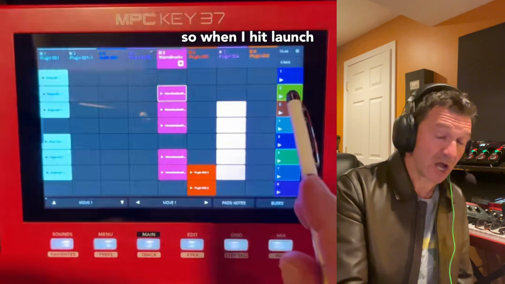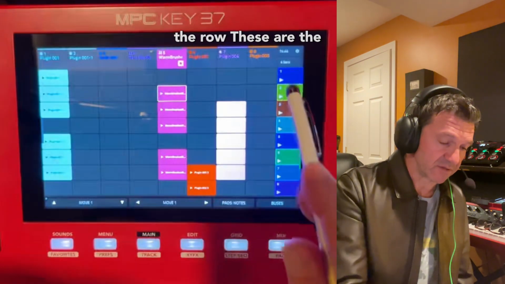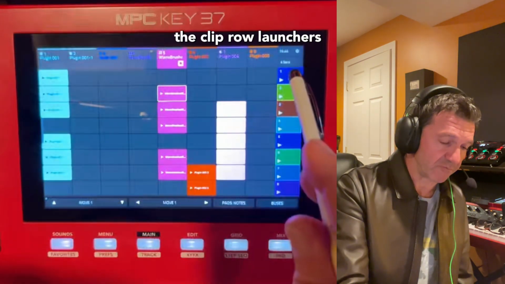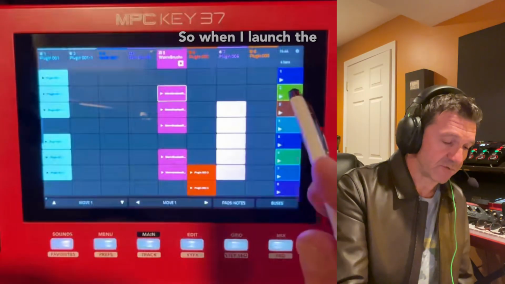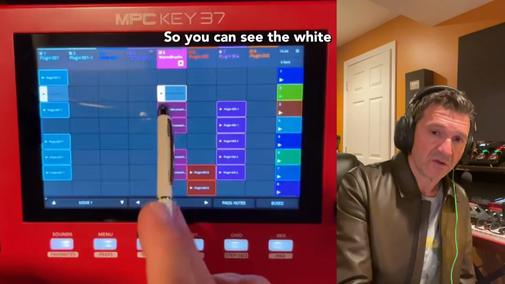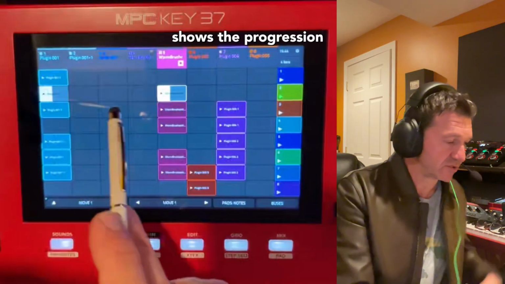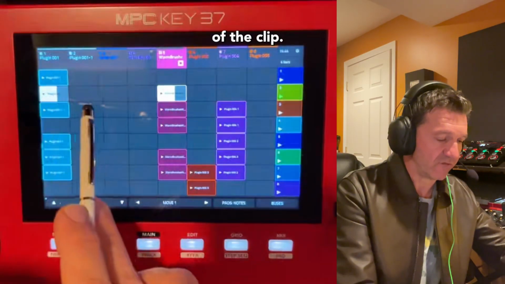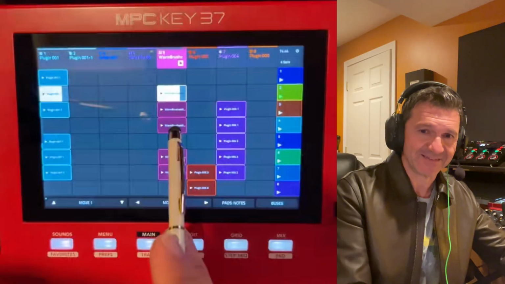So when I hit launch the row, these are the clip row launchers here, those two clips are going to play. So you can see the white shows the progression of the clip. Let me turn it down a bit. There we go.